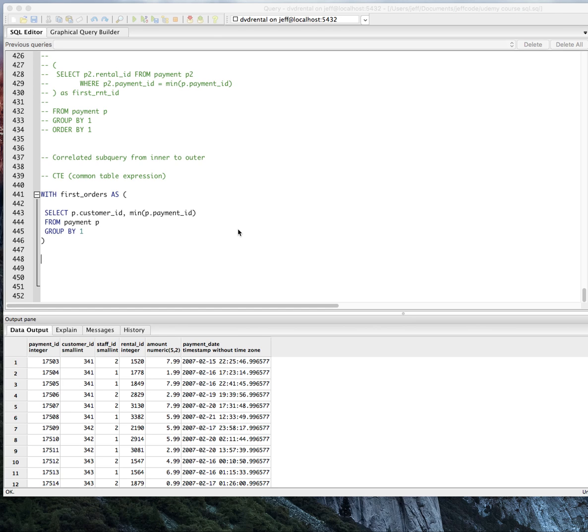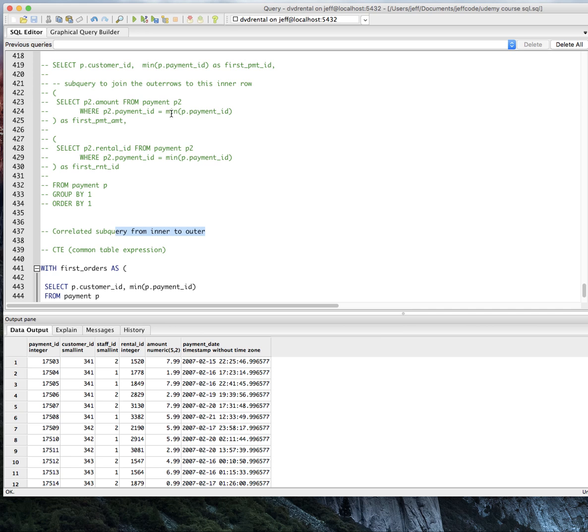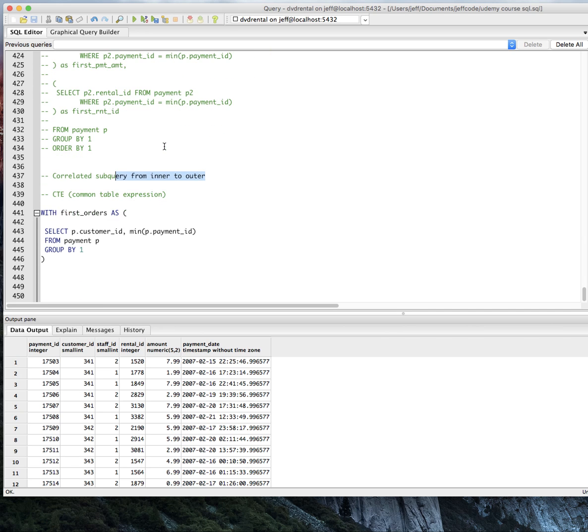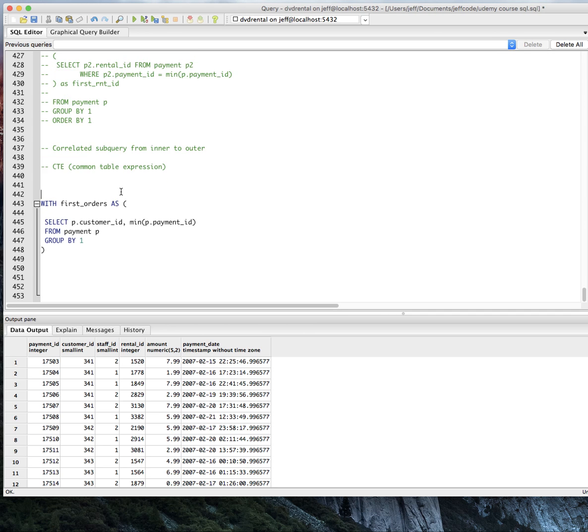Hey everybody. Last time we found the attributes about the customer's minimum order by using something called a correlated subquery, where we matched elements from an inner query to elements from an outer query. And that might have been a little bit confusing. It's okay though. It is confusing. That's why I'm recording it, and I'm talking about this in great detail.